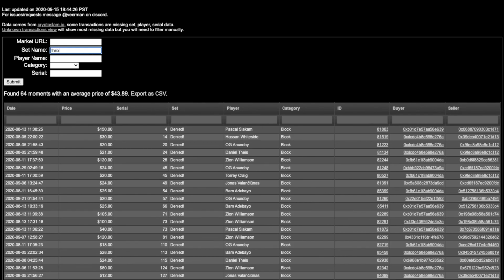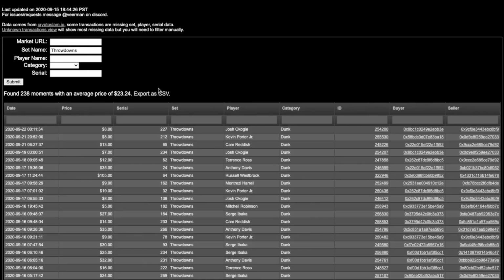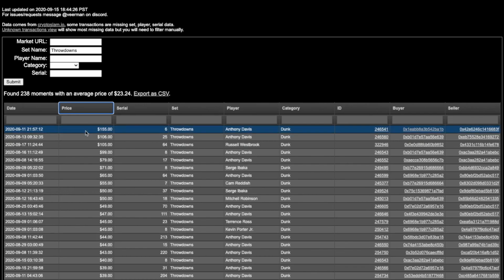Who knows? Let's quickly look at Throwdowns. 238, average price 23. So we got AD, number 1 and 2, 150, 106, 105, and then quickly dropping off to 50 and below. Wow, I see a lot of Anthony Davis.